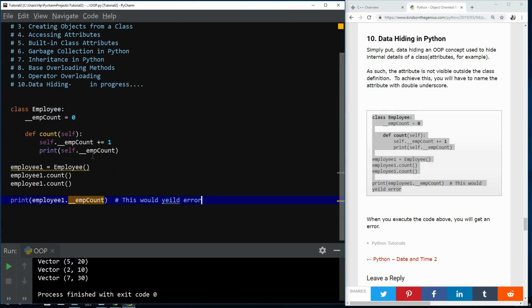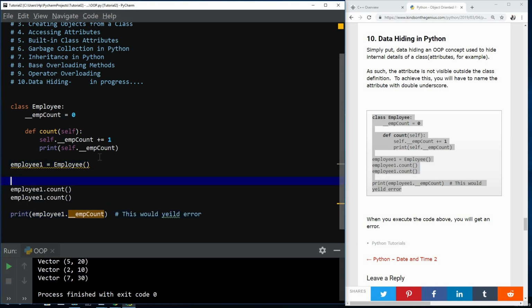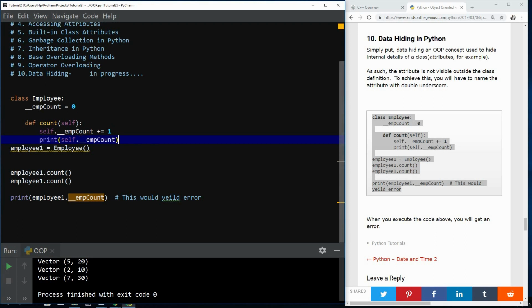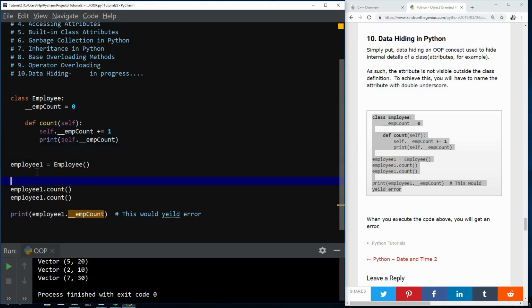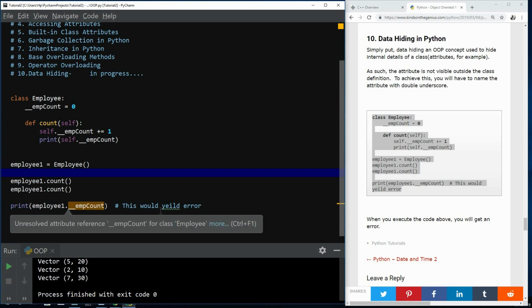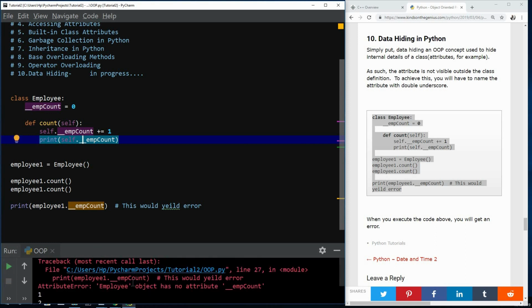So for instance, we have this employee class here. Why do we have this error? I don't like these errors here. Okay, go away. So when we try to print employee.mcount, it will yield an error. But inside here, it's going to work correctly. So if I print it, it's going to say employee object has no attribute mcount.